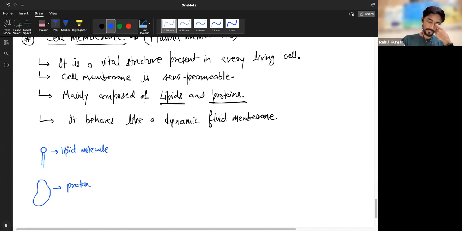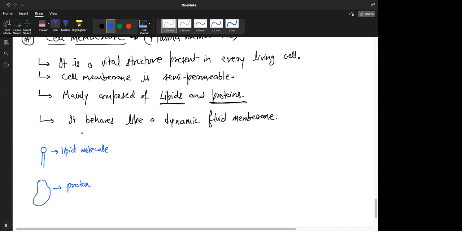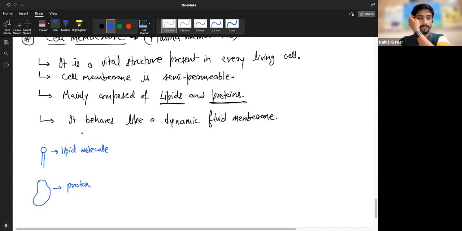You ask if lipids and fats are the same. Lipids are a kind of fats. There are different kinds of fat molecules. All the fats are not lipids. So lipid is a special kind of fat molecule, fatty acid molecule. Is it clear? Yes. When we come to biomolecules, which is the next chapter, but I will take it after cell division, then I will tell you the exact difference between different kinds of fat molecules and different kinds of protein molecules.